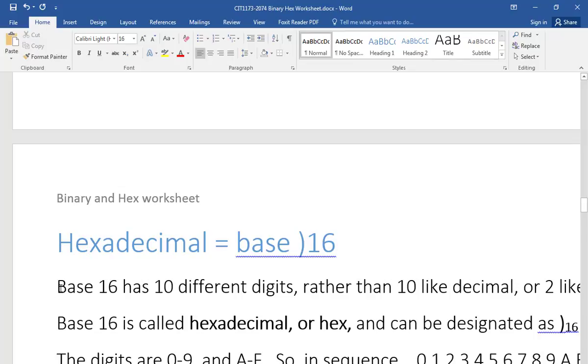Hexadecimal is base 16. We have 16 digits. Okay, that's pretty cool. Maybe if humans had been born with 8 fingers on each hand, we would use base 16 as well. How do you get 16 digits? 0, 1, 2, 3, 4, 5, 6, 7, 8, 9. I want to go up to 16. What am I going to do next? I start using letters, where A is equal to 10, B is equal to 11, C is 12, D is 13, and so on, to where F is 15.